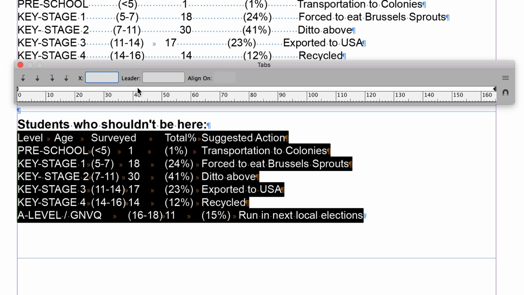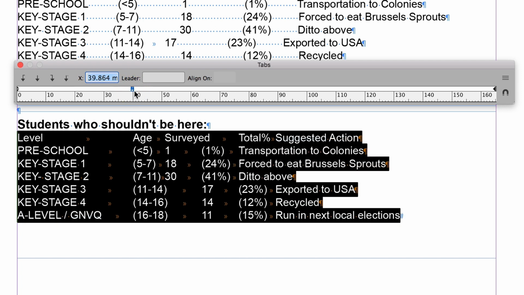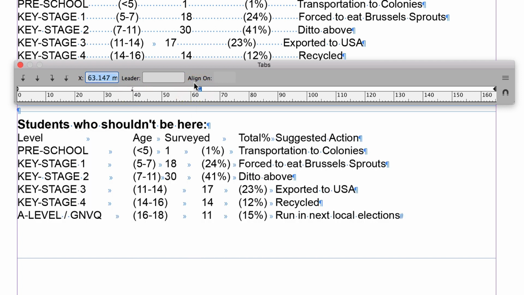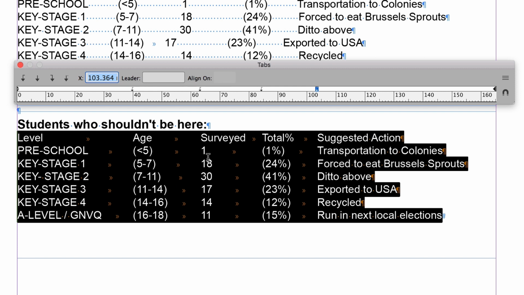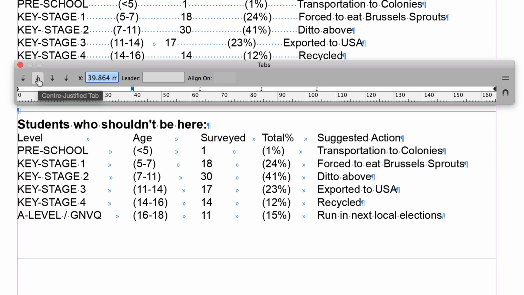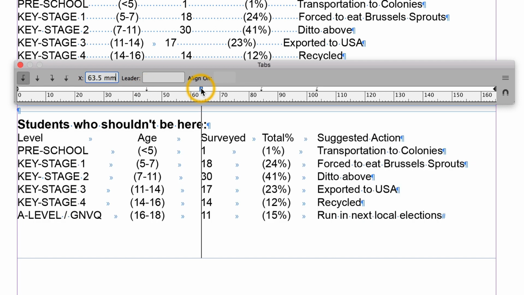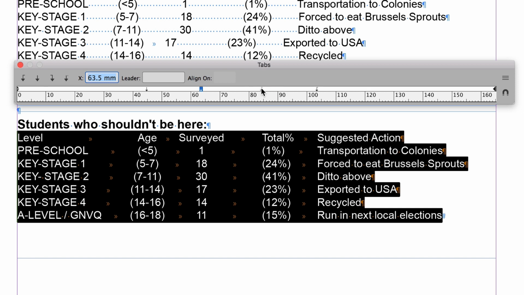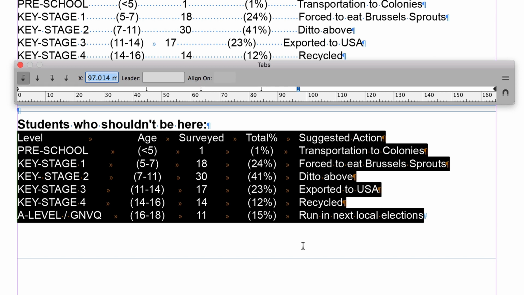So if you click in the white space above the ruler and just hold the mouse down, the line that drops down through your copy is telling you where it's going to line up this first column of stuff. So if I let go, there we are. Now I'm going to move along and do it again. I'll have the second one about here, and the third one about here, and the fourth one about here. Now these three center columns would be better off if they were centered rather than aligned to the left. So I can select the tab marker, and while it's selected, click on the second marker up here, that's centered, and it moves it. If I don't like the position, I can adjust it. Then I'll do this one the same way, centered, and I'll do this one the same way, centered, and now I can move that one to the left a little bit, and I'd say I'm done.